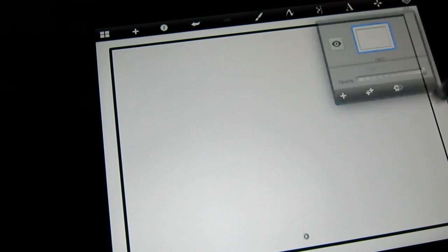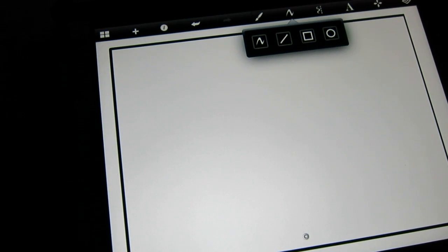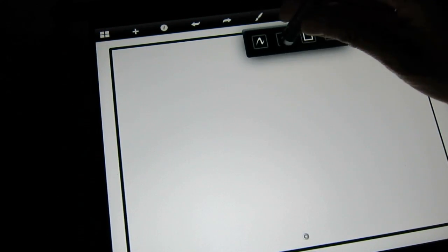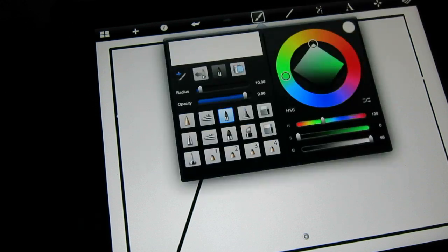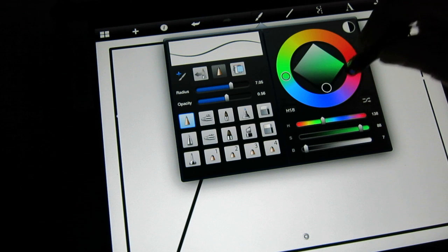Now put another layer and start to do some drawing. How about continuing to use this? Let's do some Kandinsky. Oh no, this is not what I want. I want to do a straight line. How did it come out like this? No, it's not white, this is too harsh. Black color. Gosh.